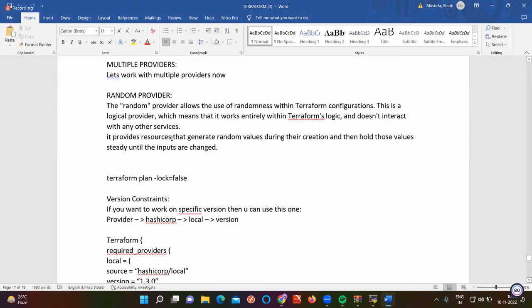It provides resources that generate random values. The random provider will generate random values during creation and hold those values steady until the input changes. Simply, if you want to remember, the random provider is going to create resources and generate random outputs until it is created. That's the only thing you need to remember.